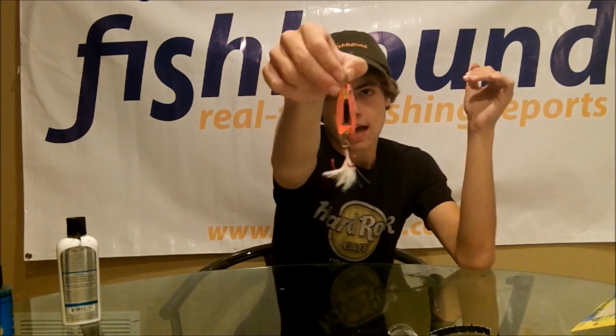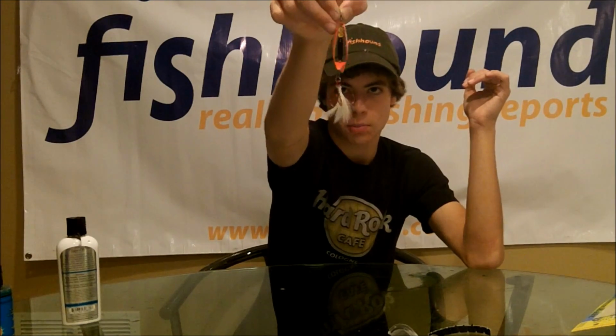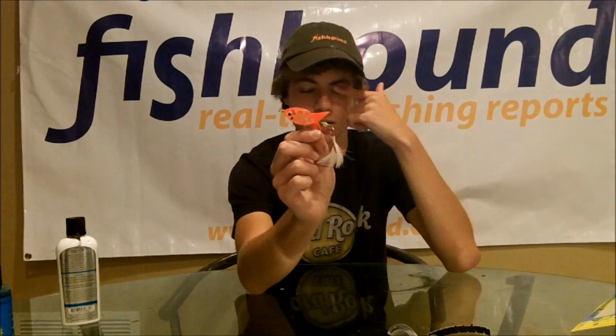It has a weight inside of there, right there. It has a bead, 2 beads on the top, and 1 bead right there on the bottom. And then it's just got this really bright orange with flashy material. It's kind of like a buzzbait shape, but it has a little bit of that fish scale material foil stuff on there. That doesn't really do much except for add flash.